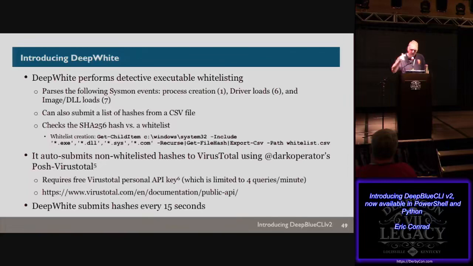Well, it checks the whitelist. If it's not on the whitelist, it sends it to VirusTotal. And once it's done that once, it won't do it again. So once you normalize it, it kind of quiets down. It only scans brand new hashes. And it simply just has a timer waiting once every 15 seconds. It works really, really well.